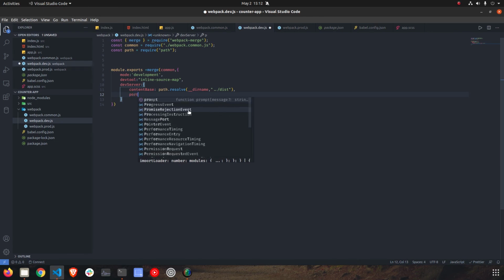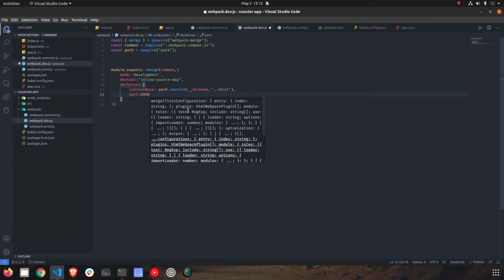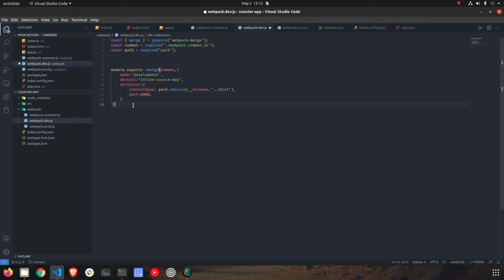So any port that we like, or by default I think Webpack will load in localhost 8080. We can define our own port that we like. I think that's it for that server.